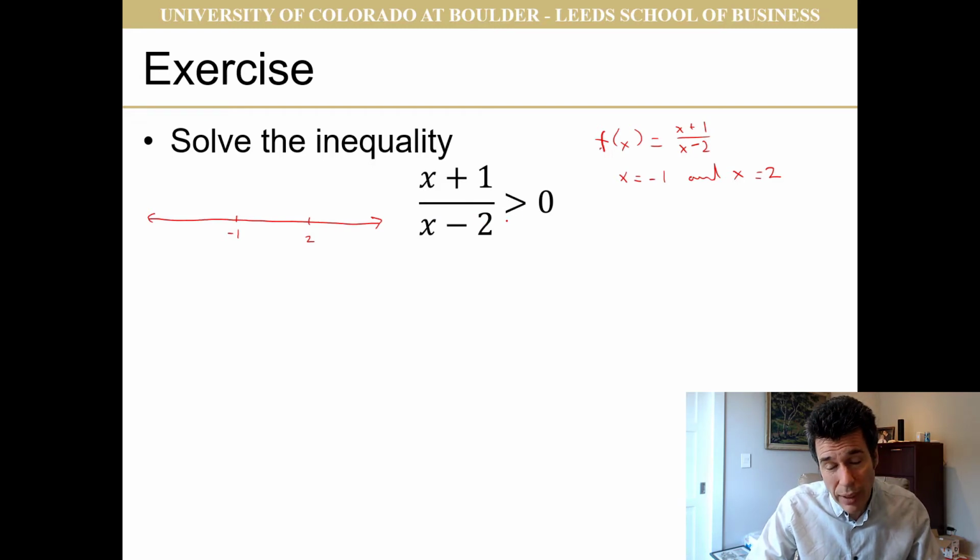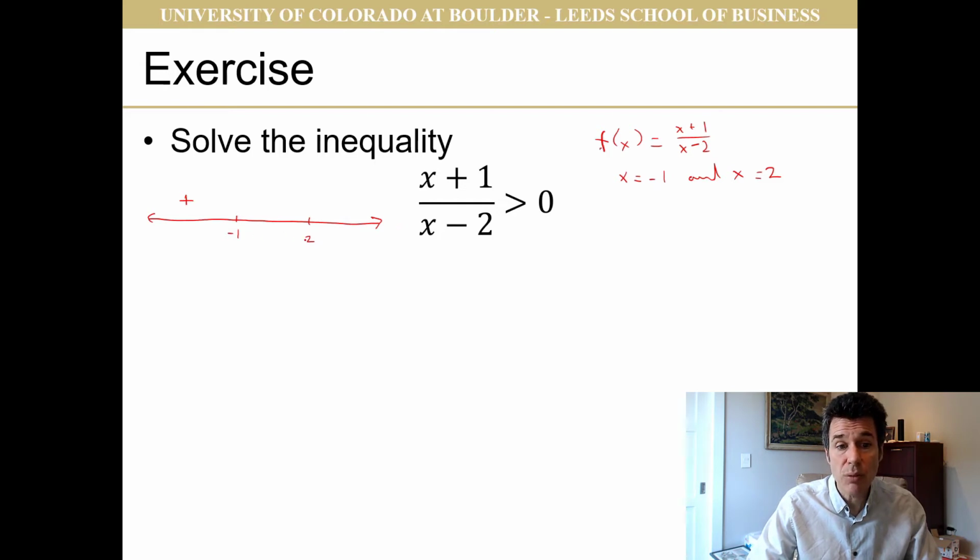Now, if it's greater than or equal to 0 instead of greater than 0, we have to worry about the endpoints, but we're just greater than, so it should work. Okay, so we're going to look at this region here from negative infinity to negative 1. We have to choose some number in that region and decide whether this is positive or negative. My inclination is to choose a really big negative number, like negative 1,000,000. If I plug negative 1,000,000 in, the numerator is certainly negative, and the denominator is certainly negative. A negative number divided by a negative number means the function is positive.